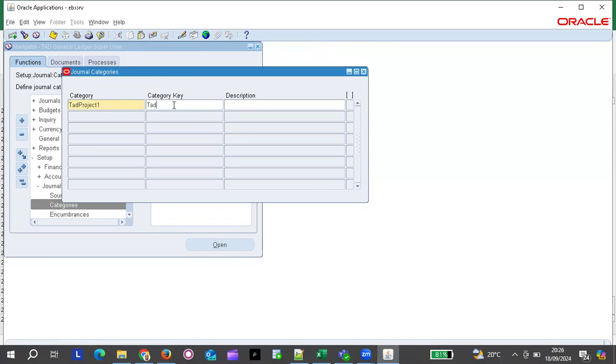You can see that. The description is the object. Save.